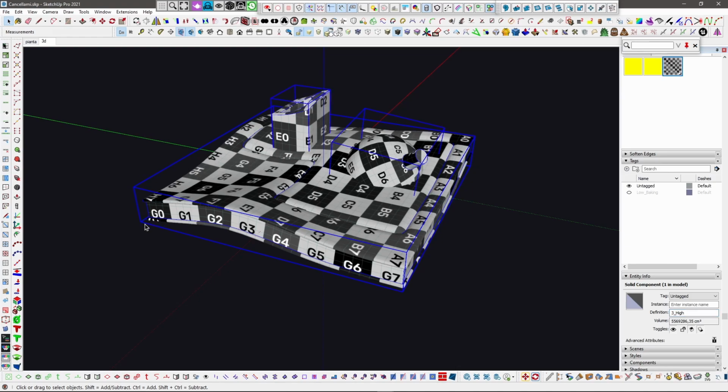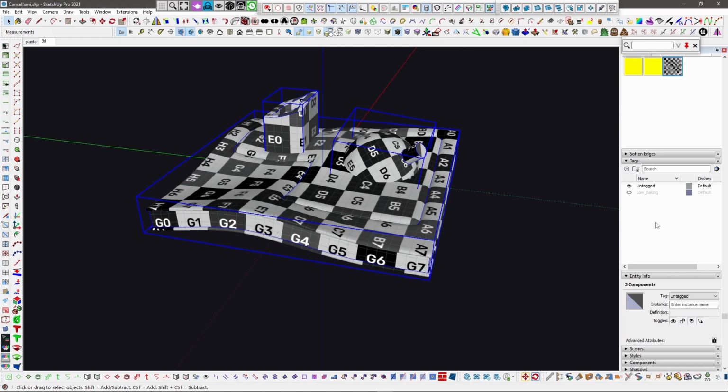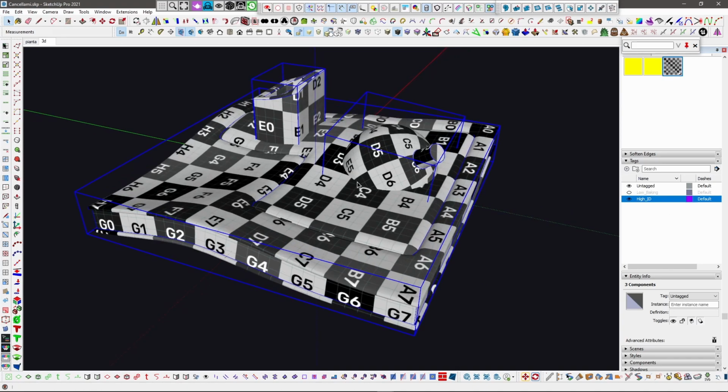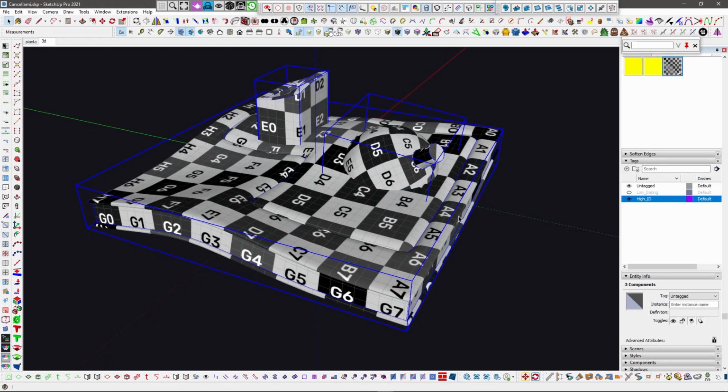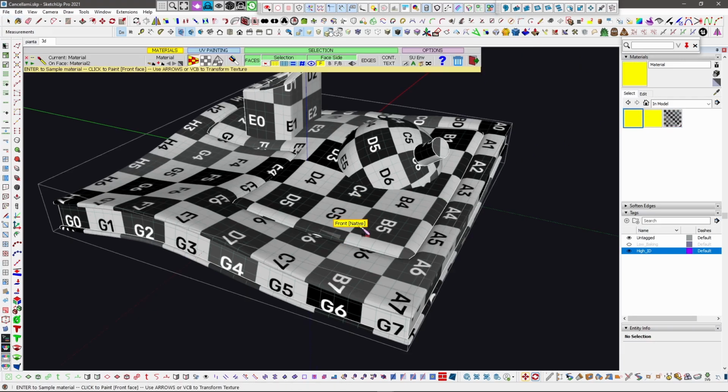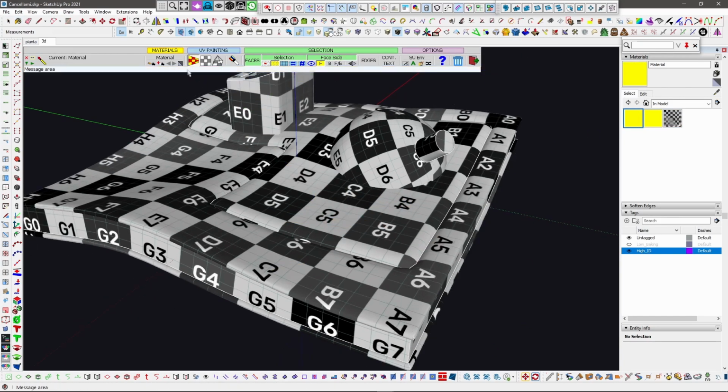Perfect. And then what I want to do is to take this duplicate component and put this in a different layer and call this layer ID. This is for my ID map. And now what can I do? I can use TruePaint maybe and assign different materials with this method.